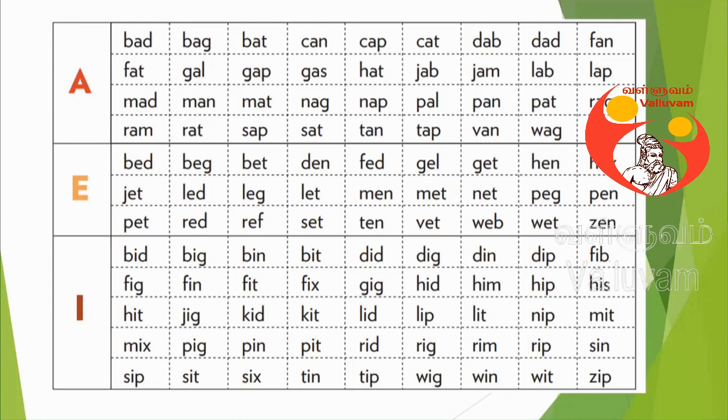Tap, hat, cat. Hat, I'm sorry, H-A-T. Hat is also a cap. Cap is also a cap. So this one, Priyanka, we want to try one more. So try another word. C-A-T. Another. Cat. Good. Cat. Okay, try the next one. D-A-B. Dab. Yeah. And actually, maybe you can finish the row. So D-A-D, Priyanka. Dad. Good. F-A-N. Fan. Yeah. So good.